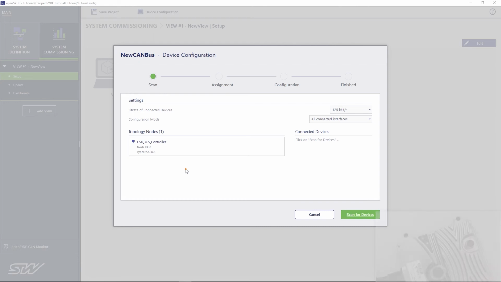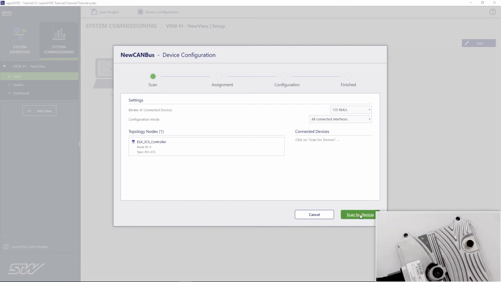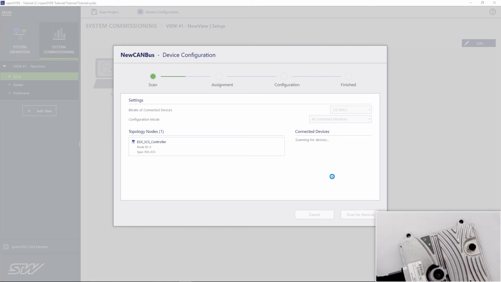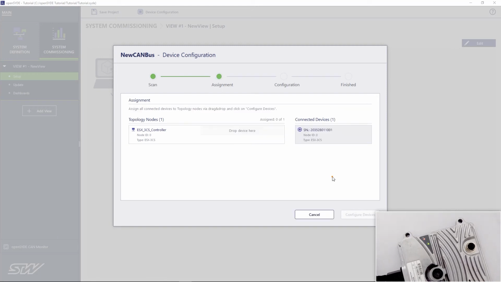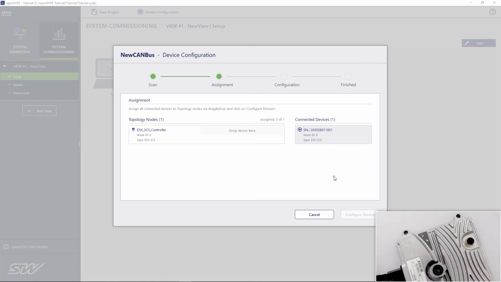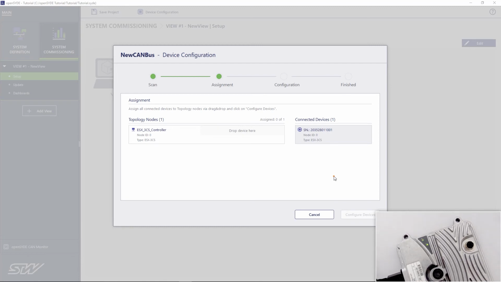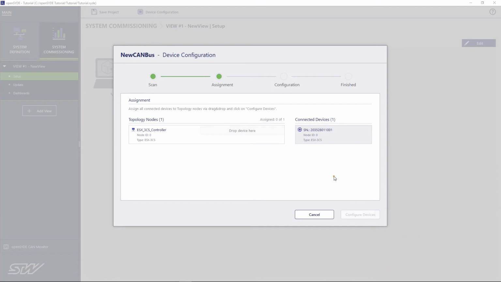We show you the real controllers live. You can see from the LEDs that the control is currently in an operating state in which the application is running without errors. After clicking on Scan for Devices, the controller is switched to flash loader mode, as you can see from the flashing red LED. If no application with an integrated openSYDE server was running on the controller, you could have the device recognized by switching the controller off and on after clicking on Scan for Devices.